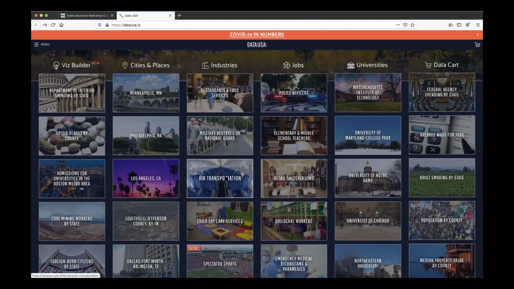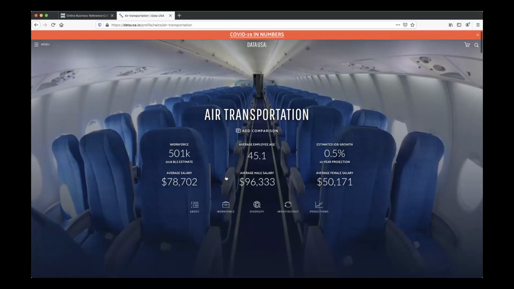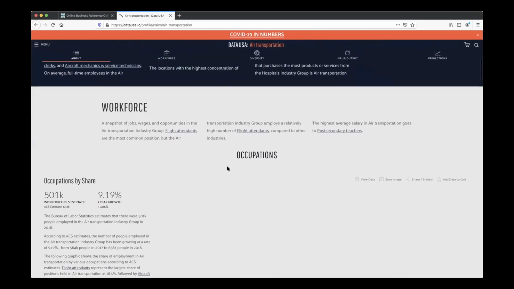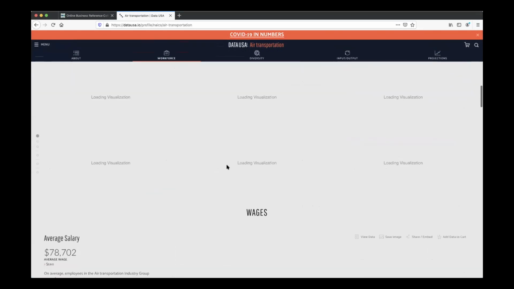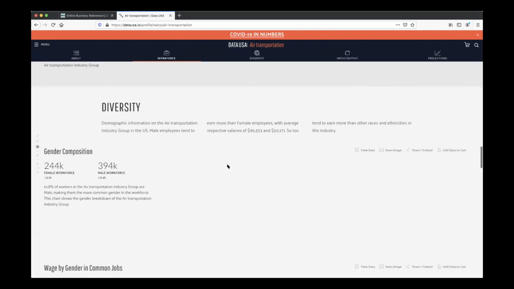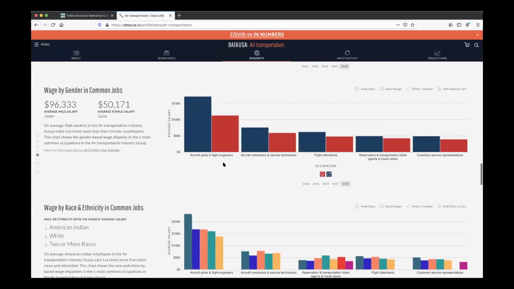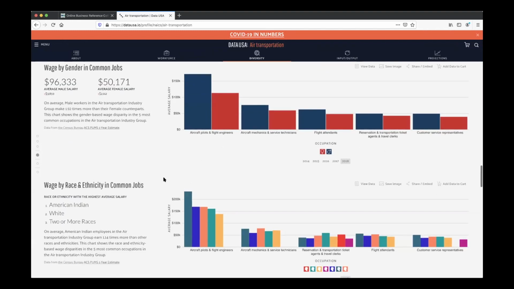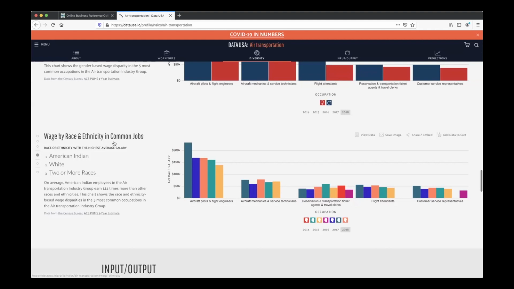I'm just looking here, air transportation. Obviously, air transportation is going to have a lot of issues due to COVID and the pandemic, so I'd be interested to see what that looks like in the future. You can even see wage by race and ethnicity and common jobs in this industry.